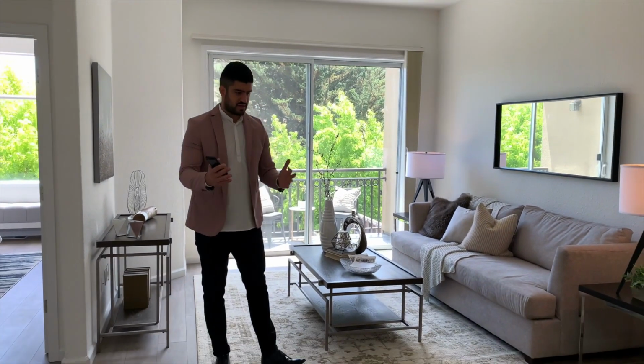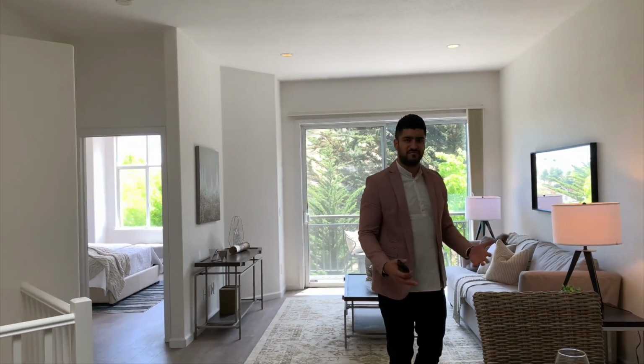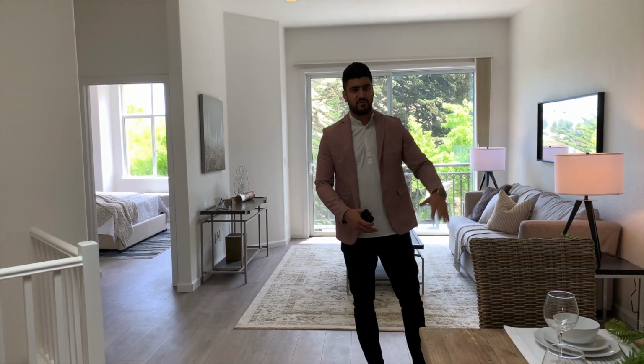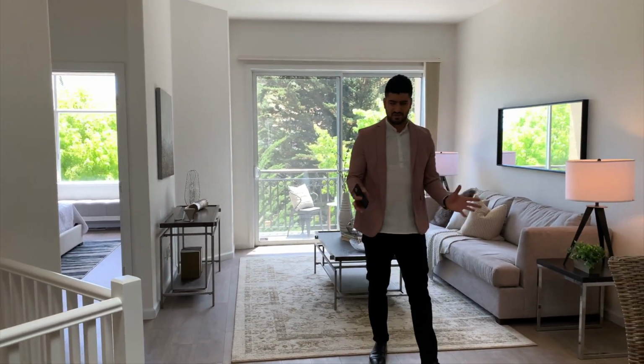From there, we will come to the living area. The cool thing I want to mention is how open this is. A lot of floor plans in Terrabay that are currently still in their original state, they have a fireplace here in the middle that creates sort of a barrier between the dining room and the living room. The seller had it removed years back. That creates that open feel of the property. Otherwise, it would have been a floor-to-ceiling type of fixture that would have blocked and restricted that openness. So that's gone, gives you this big feel.